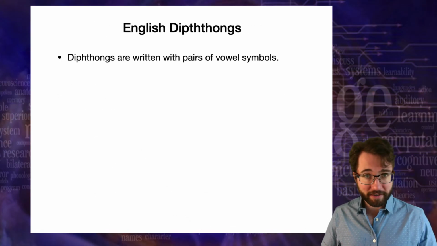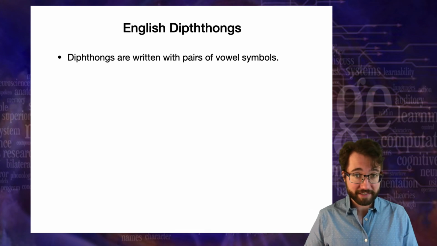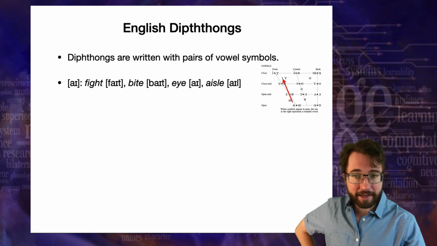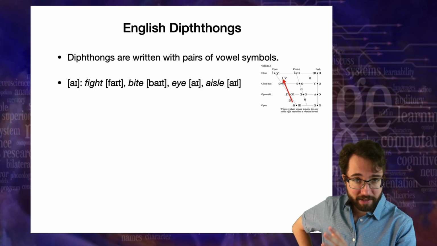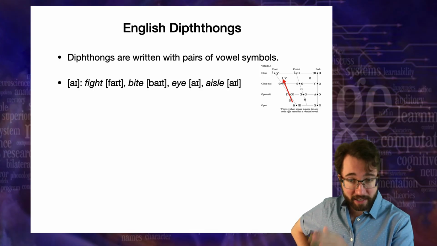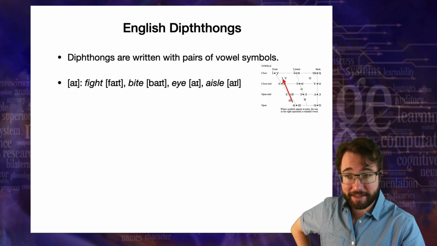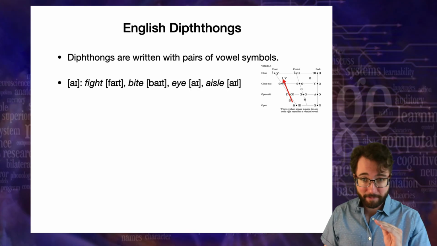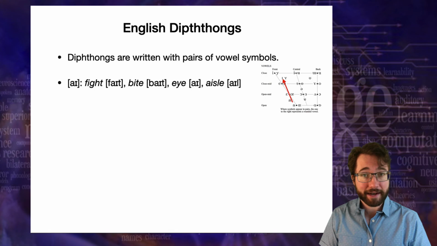So diphthongs are written in the International Phonetic Alphabet simply as a pair of vowel symbols, the first and then the second. Examples would be things like I. So the actual diphthong in English starts with the low front vowel ah, and then it goes up to E. So we have diphthongs like I as in fight, bite, I'll. As you say I, you can feel that what's going on is really just that your tongue is going up. It's always front. It's really just going up in terms of its tongue height.